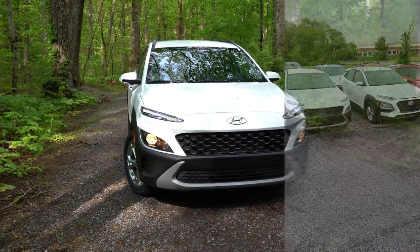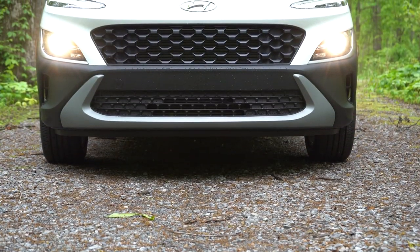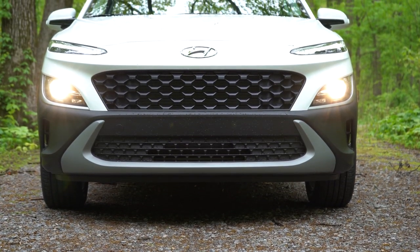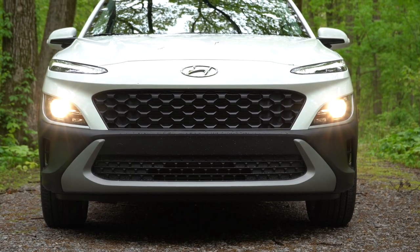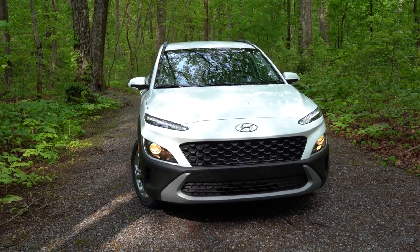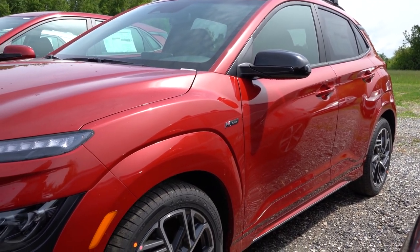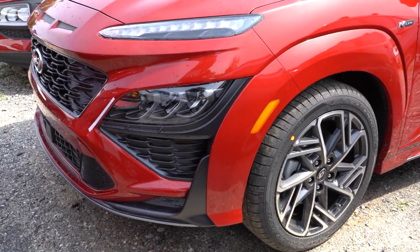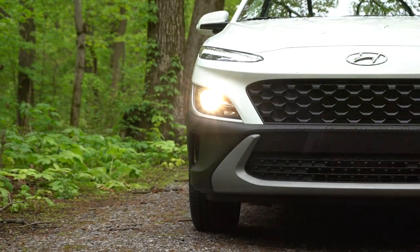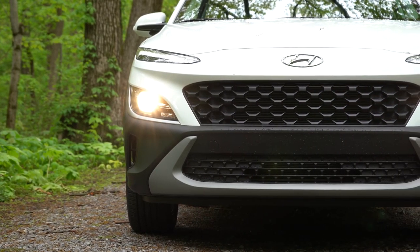Front air curtains are visible on the sides, directing airflow around the wheel-and-tire gap for better aerodynamics. There are also more body-colored accents on the front and sides if you go with the N-Line trim — I'll put a picture of the N-Line on screen now. It's a substantially different look. On the SEL we have today, you get projector-style headlights standard — and the location may surprise you: they're actually positioned down low.